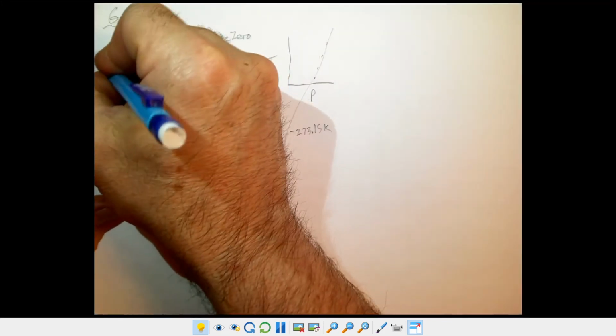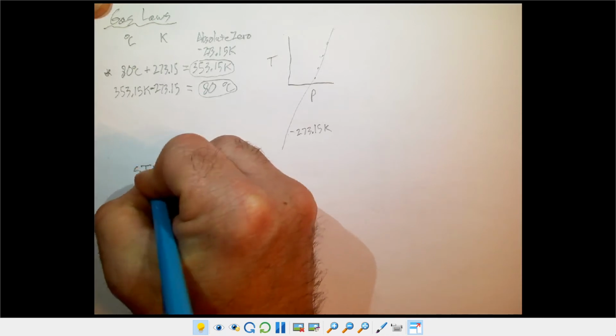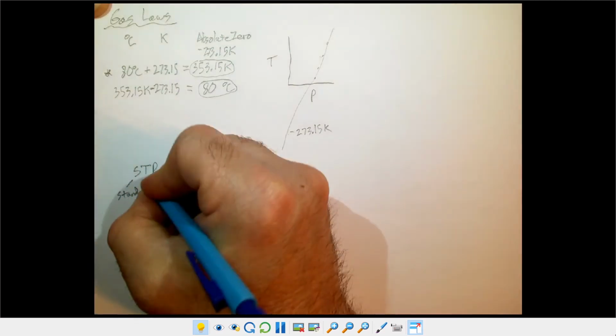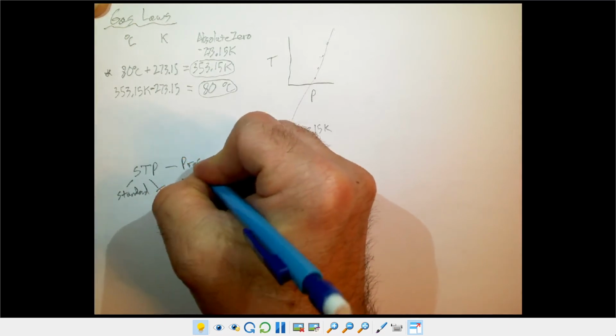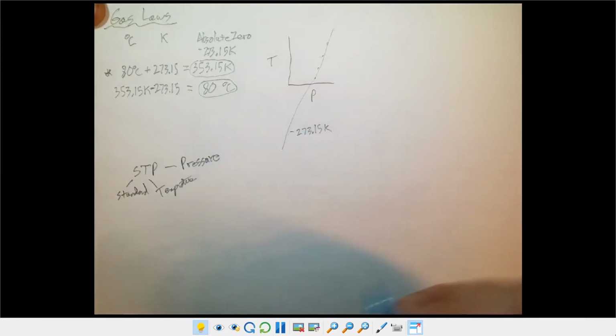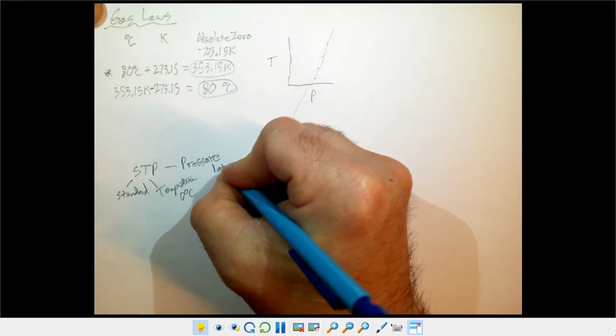This is the important thing that we're going to have to be able to do because the formulas for gas law only work with positive values. So you have to convert everything into Kelvin whenever you do a calculation with it. That's extremely important and key. Another concept that is talked about in kinetic theory is STP, which stands for standard temperature and pressure. They're set values. Any problem that says the gas is at STP is telling you 0 degrees Celsius and the pressure is 1 atm.